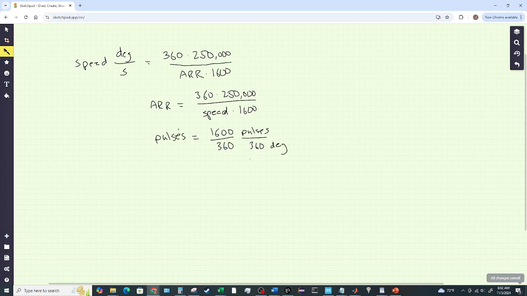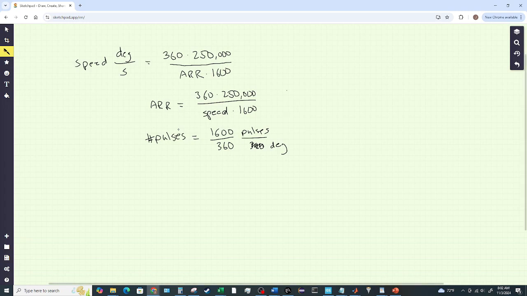Okay, so these are basically the main two calculations we're going to have to calculate when we want to make the stepper motor move. We need the number of pulses, and we need that ARR, auto reload register, for the timer so that we can set the speed of the pulses.